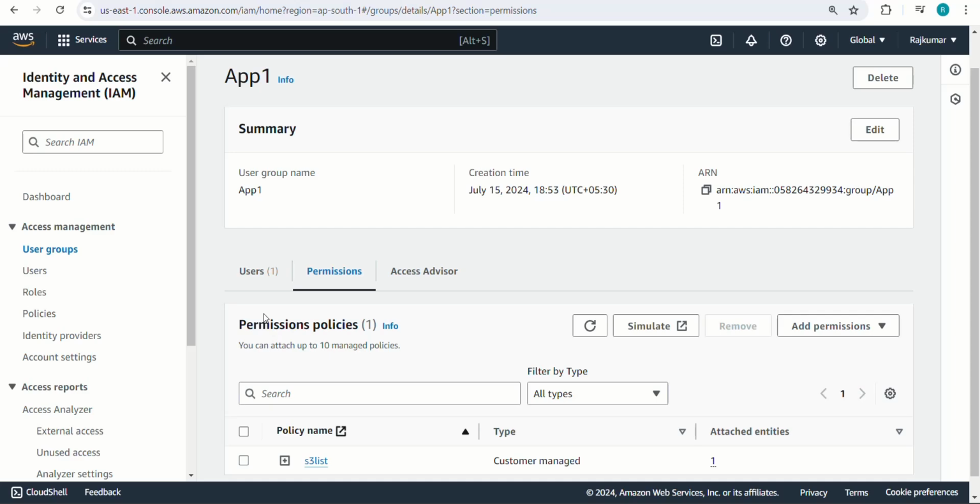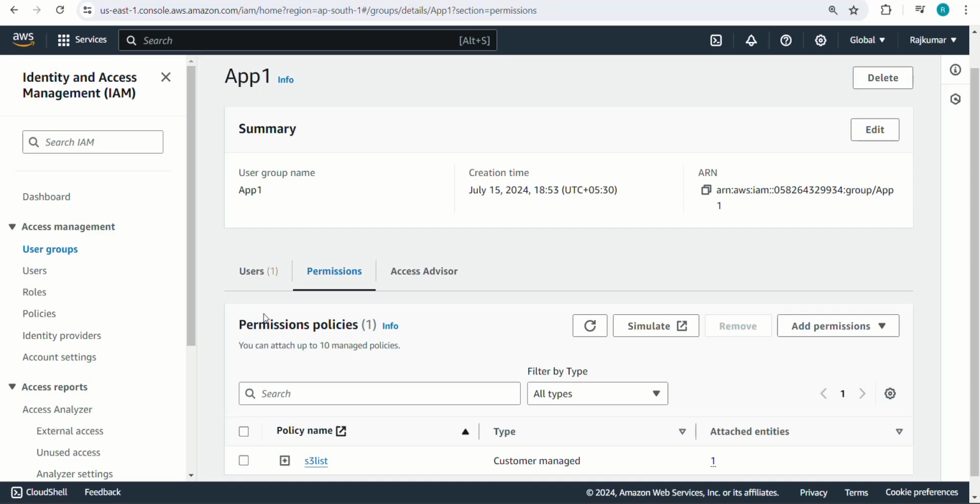Now with this user we need to access the resource, right? For that we need an access key, because I have an application hosted somewhere else. This application needs to access an AWS resource. Which AWS resource do I need to access? I want to access S3. I want to list what all S3 buckets are available. I need permission for this. So I have added a permission.